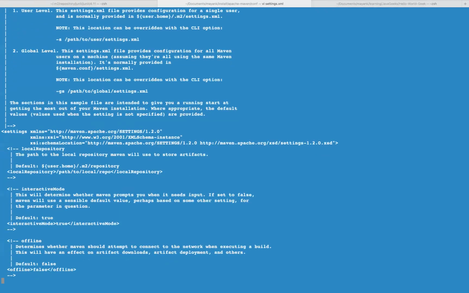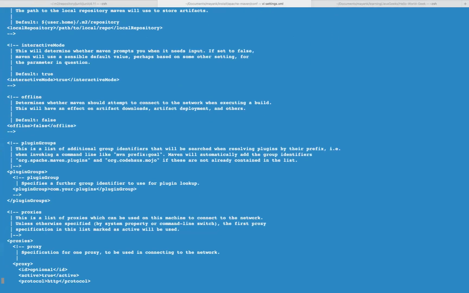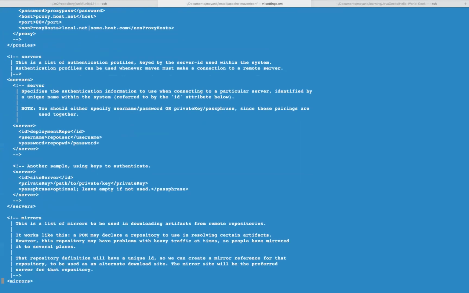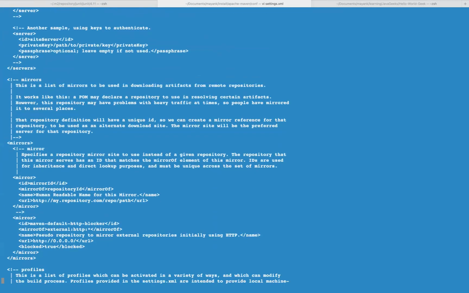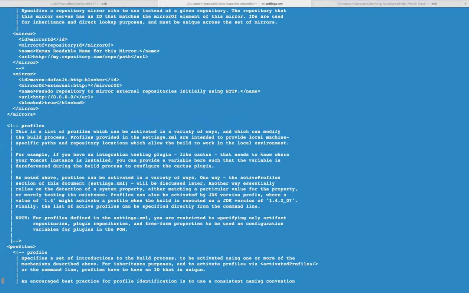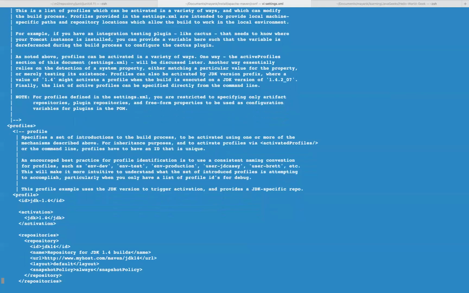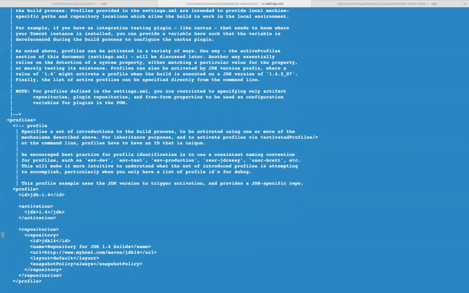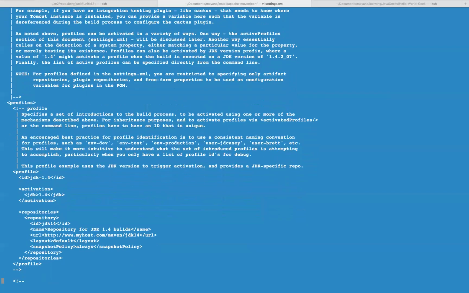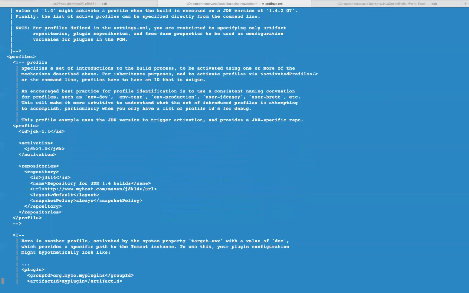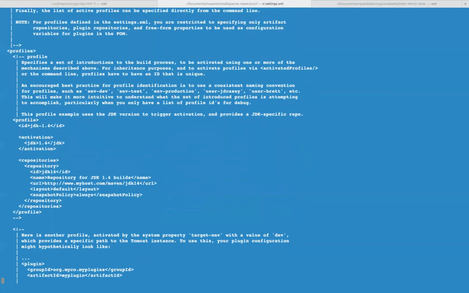And if you want to add a repository, then you need to go below to the profiles section, and you see there is an already existing example of adding a repository.